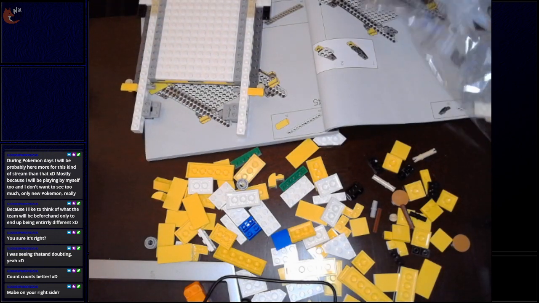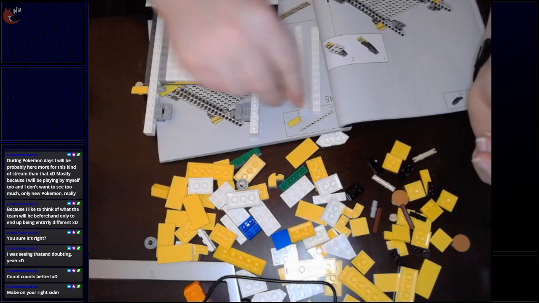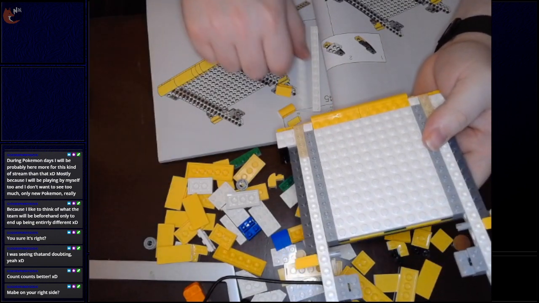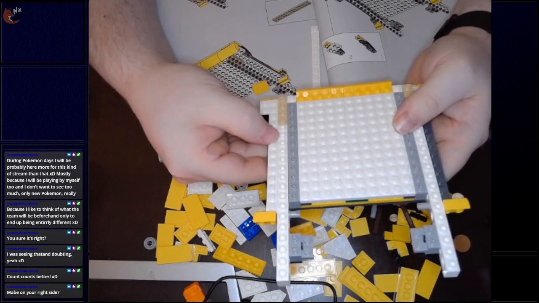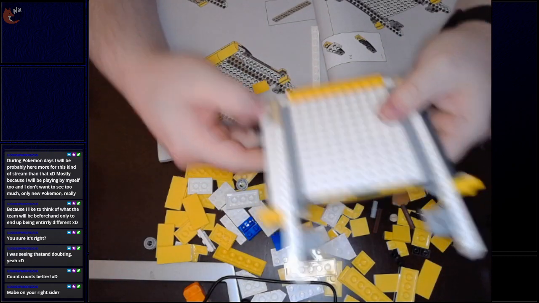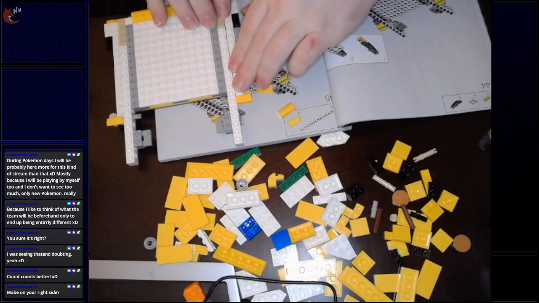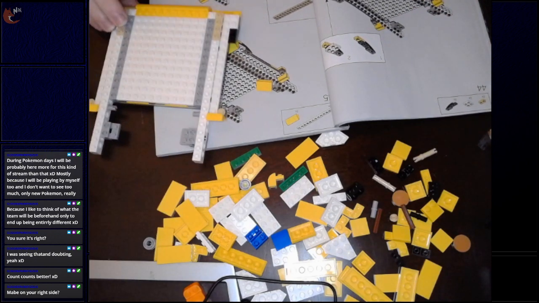Okay. Then we have white. On white. Okay, so now we have the curve. Where do those go? On white. There. That's going to connect all of that, so just kind of solidifying down this back piece right here. Slide where I need you to.